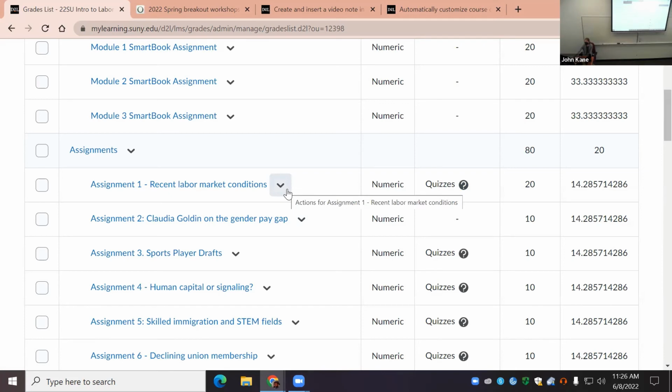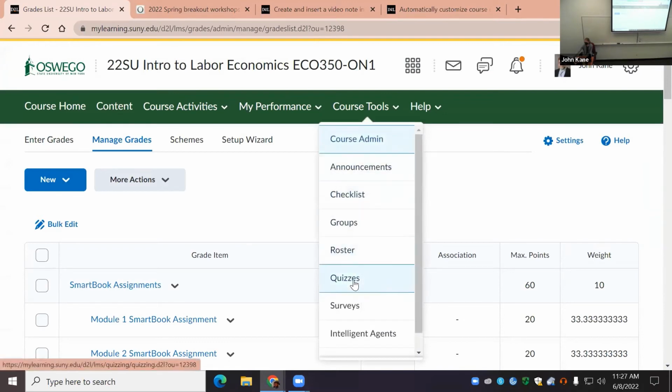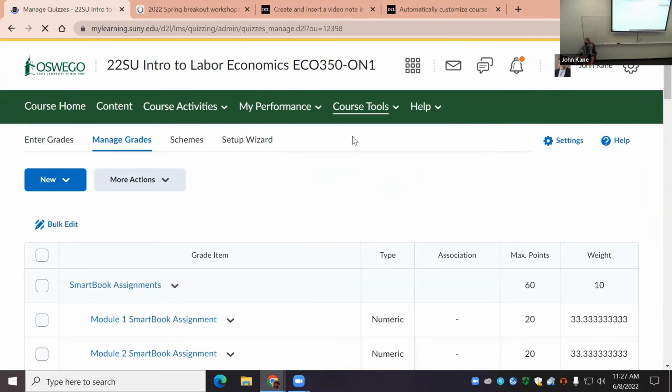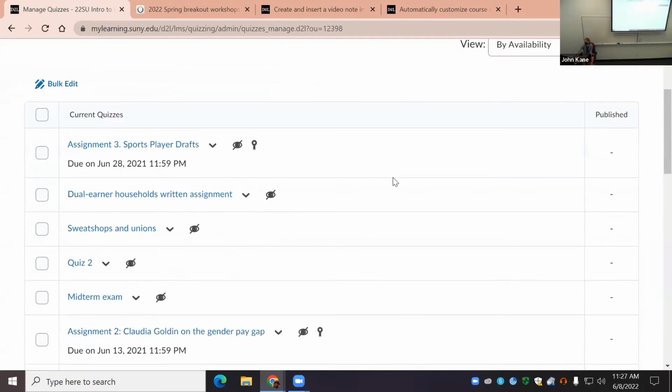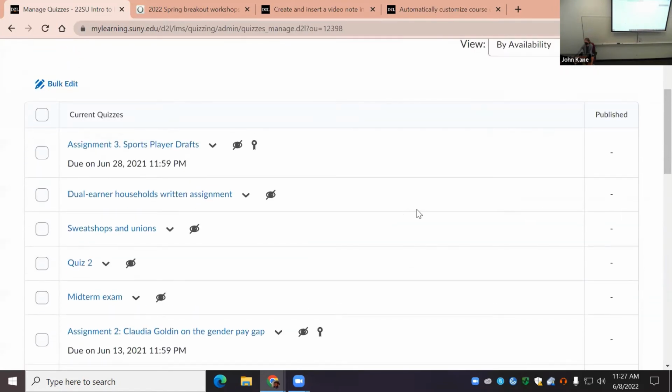So basically the quiz tool just means you're receiving information from the students in questions, which could be essay questions, multiple choice, matching, multiple select, numeric. It doesn't really matter what the actual items are. Okay. Right, because you have a midterm exam, which obviously implies a bigger deal than a little chapter quiz, let's say.